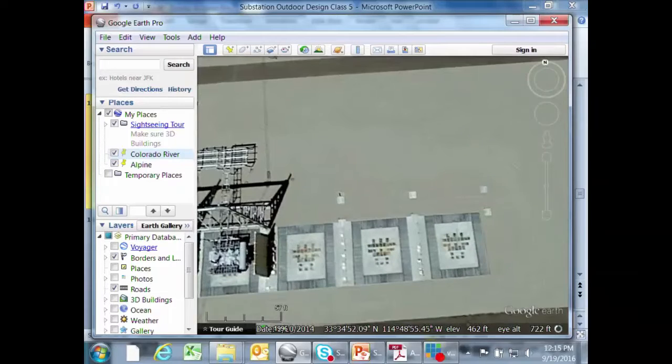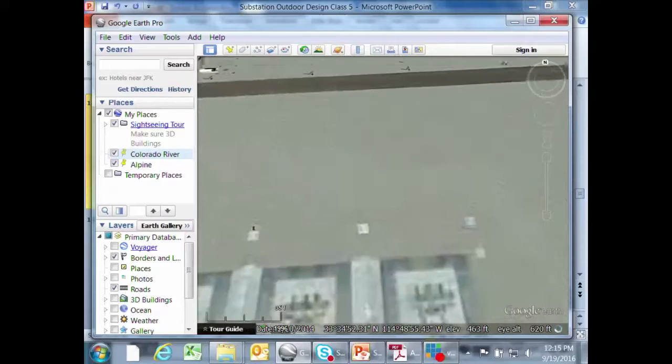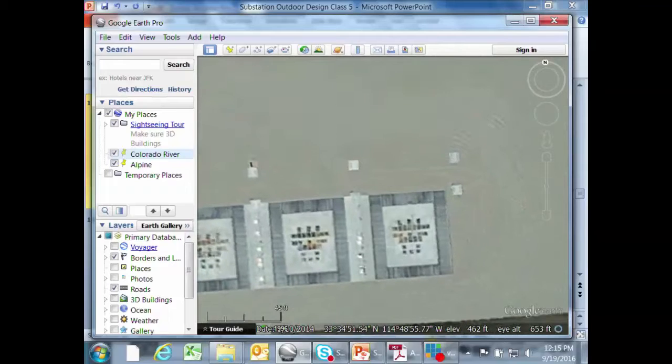And it's actually kind of interesting because we can zoom in a little bit on it. Now, all these little things here, those are steel embeds. And that's plate steel. It's probably 3 or 4 inches thick and is tied into the rebar, so it is not going to move. And the idea is, during an earthquake, that and the transformer will act as a single body. And you won't get any differential, you won't get any movement out of the transformer. I mean, things are going to move, but you're not going to have the transformer sliding off of your foundation.